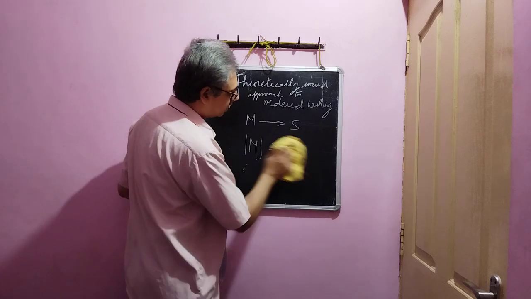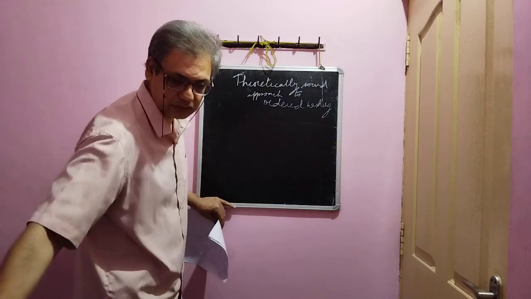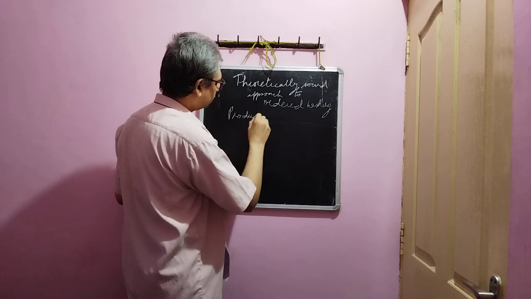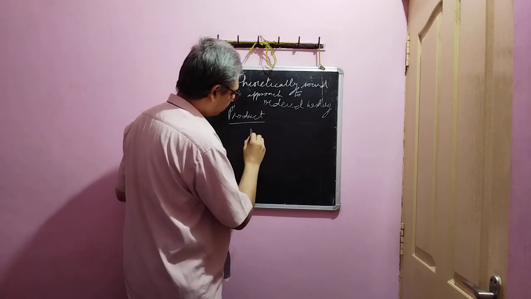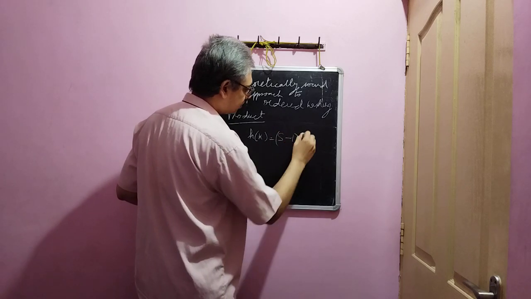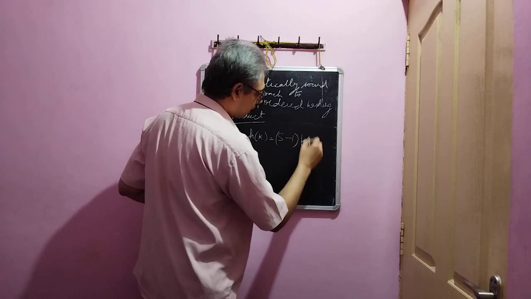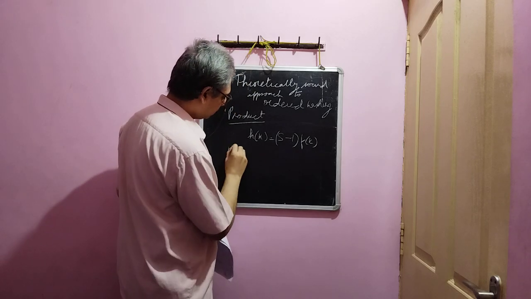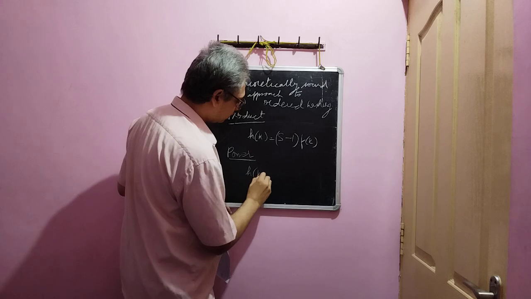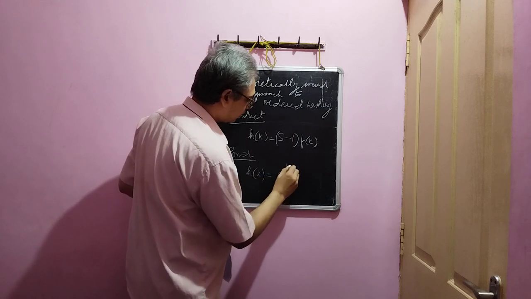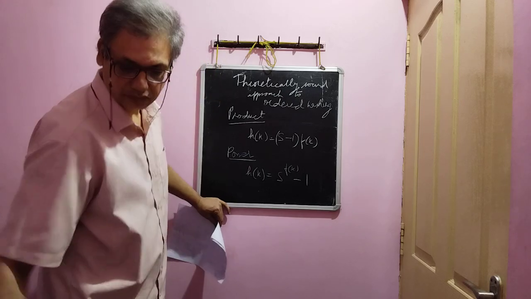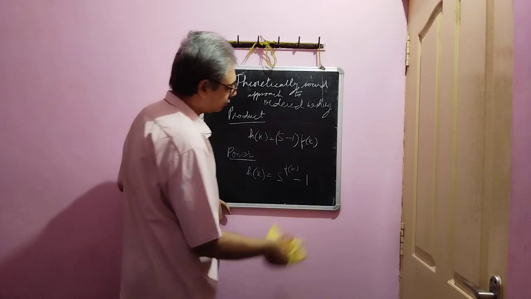There are two obvious ways for defining a hash function. One is the product approach, where we define h of k as equal to s minus 1 times f of k. The other is the power approach, where we define h of k as s power f of k minus 1. Now there are two conditions that f of k must satisfy.